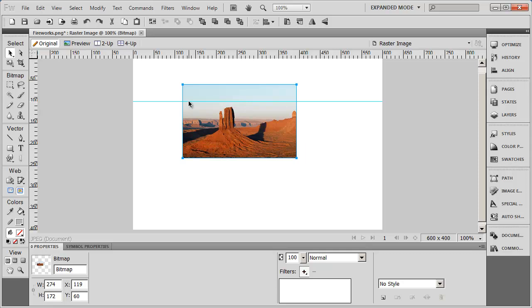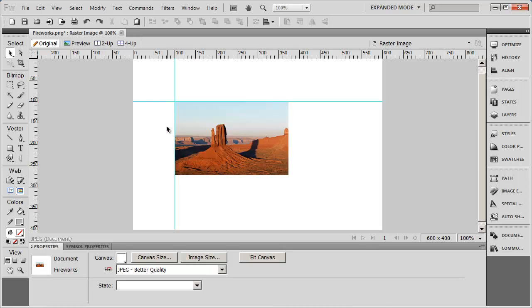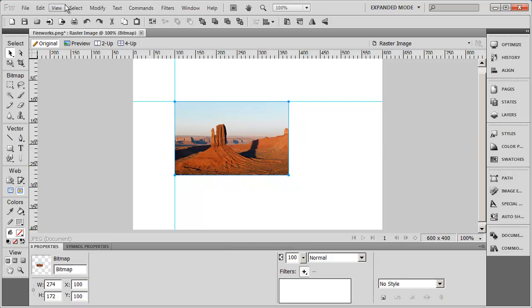And then I can release, and I can do the same thing to drag a vertical guide out from the left-hand ruler. And again, if you're looking at the top, you can see that tick mark move in the top ruler. And there I am at 100 pixels over, and I can now move my image so it lines up exactly in that place. And you can kind of see how it snaps into position there for me.